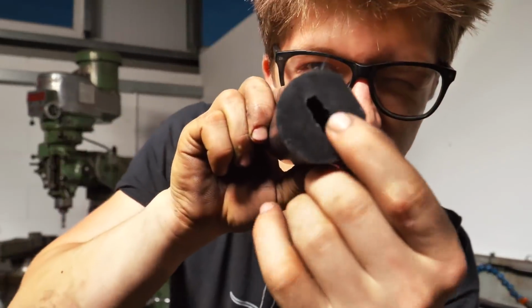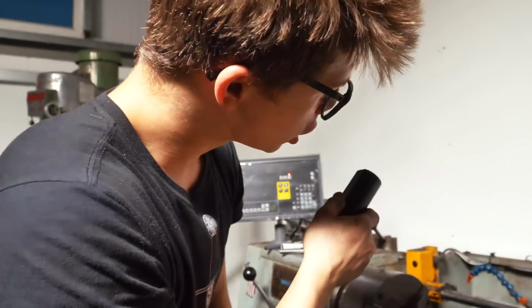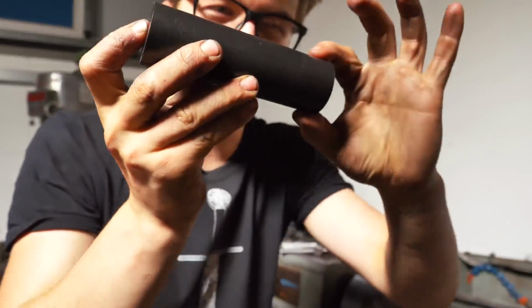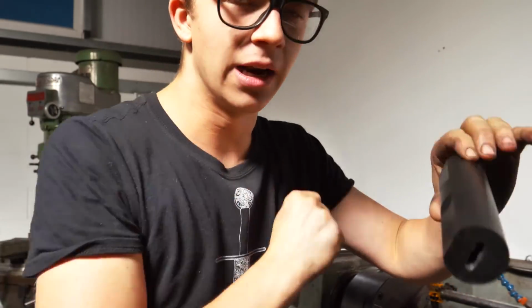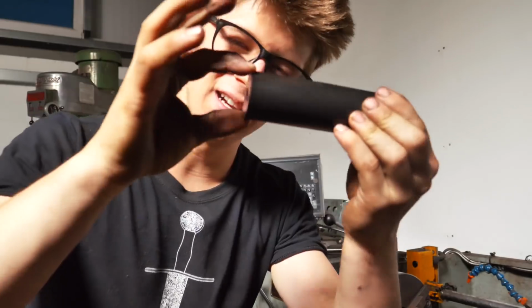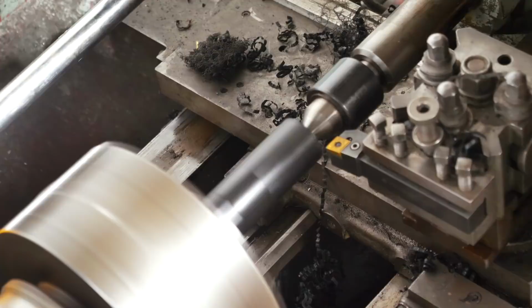Now, you see there, we still have a little bit of that initial hole center, so that means I can put this in the chuck and put a live center in so that this can be stabilized while being held with very little, and we can begin turning this puppy. I need a 1.5 degree taper to get the end here, 26.1, and the end up there, 29, something like that, and that should be pretty close.